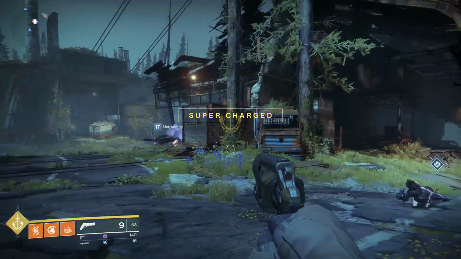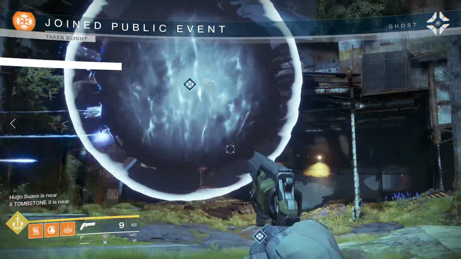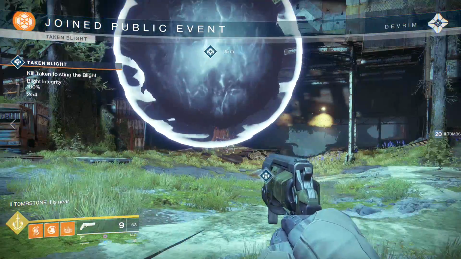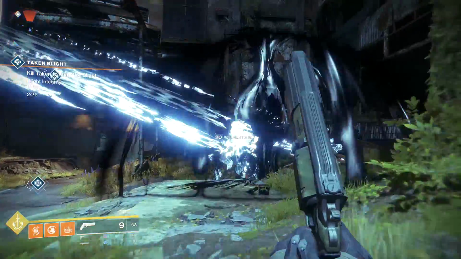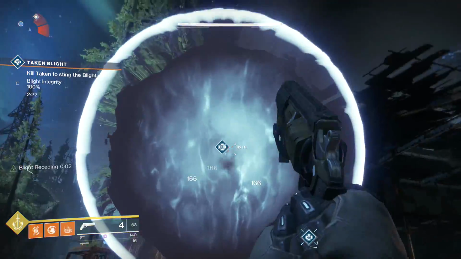Last but not least is the Taken Blight, and you'll find this one commonly on any of the Taken areas like IO. Now, the Blight will spawn in the middle, and then smaller Blights with little shields over them will spawn around it. Now, when you fire at the Blight, you'll notice that it is immune to your damage.